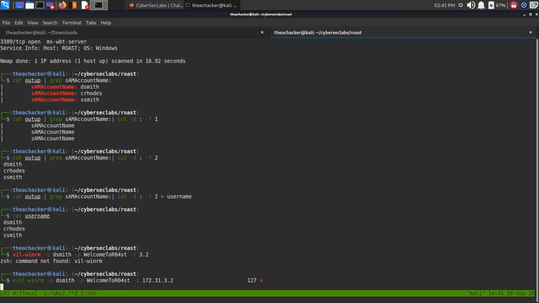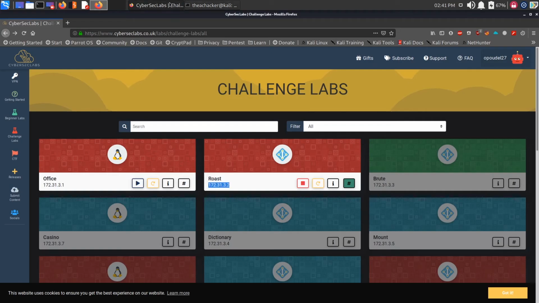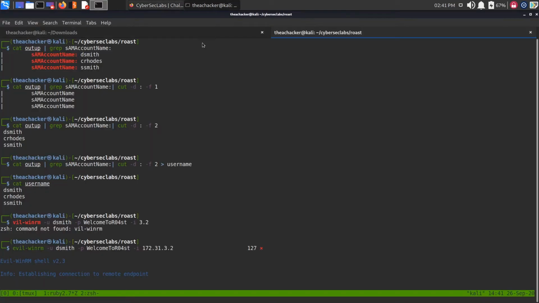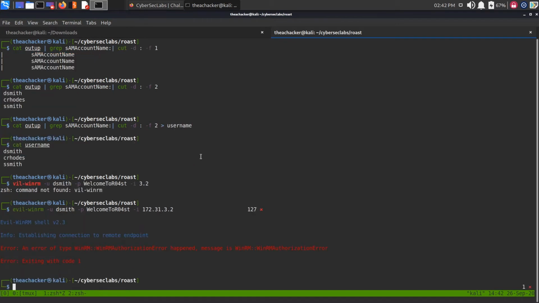It's trying to log in inside this box, establishing a connection to the remote endpoint. Let's wait for some time. Hopefully this is our username and password. Authorization error. We also got two usernames other than dsmith: Roars and ssmith.